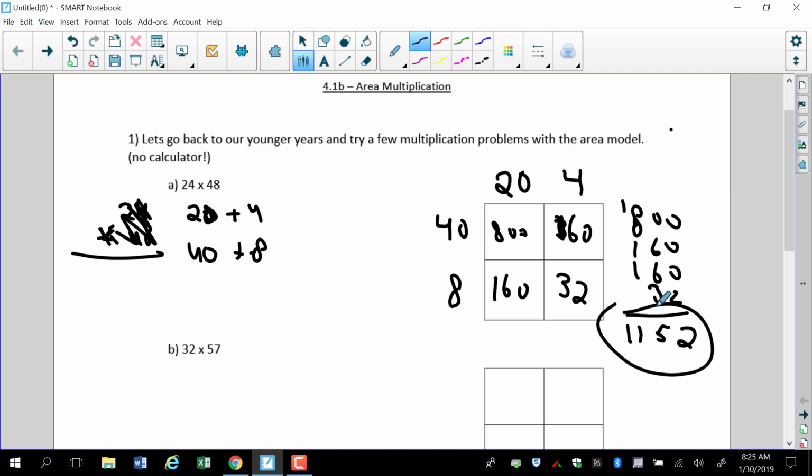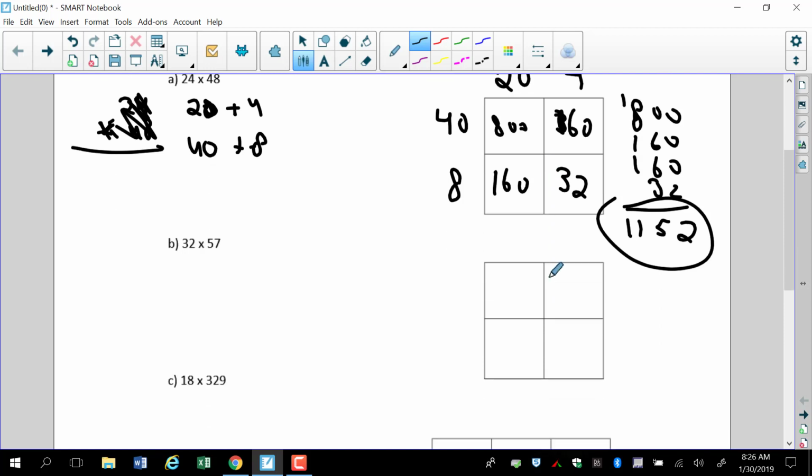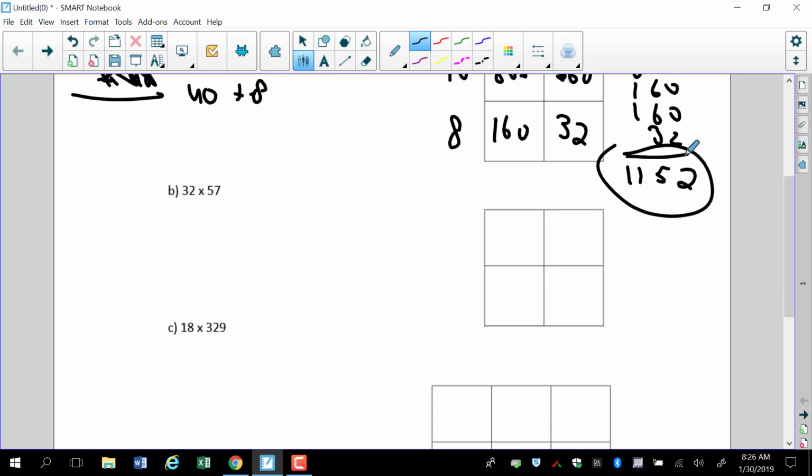And part of the reason we are doing this method, if you just grab a calculator quick, one of the things you'll notice is that when you multiply 800 times 32, you get the exact same thing as when you multiply 160 times 160. And this is going to be important later on. So again, just a quick little practice with the area multiplication, the modeling. We'll understand this later, and this will come into play as well.